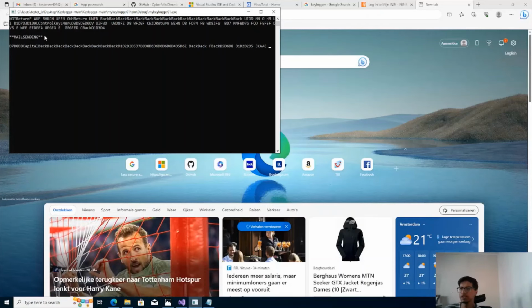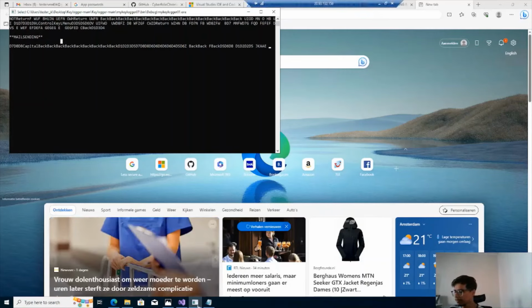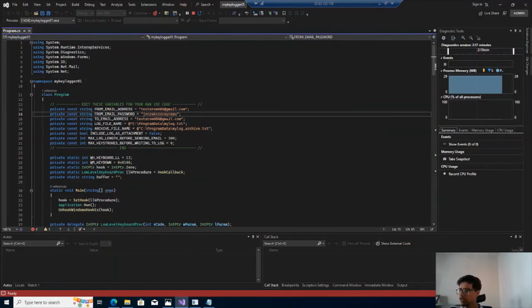Now what you will see here is this mail sending part. That's the small piece of code you have to keep in mind while running this executable, or if you want to try it yourself.